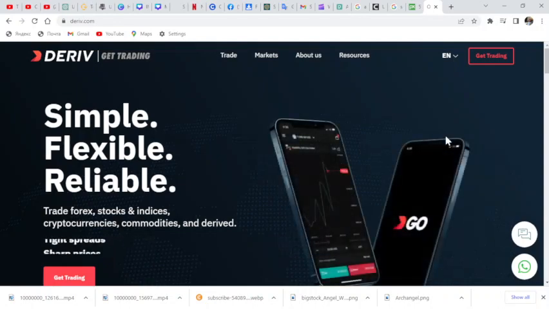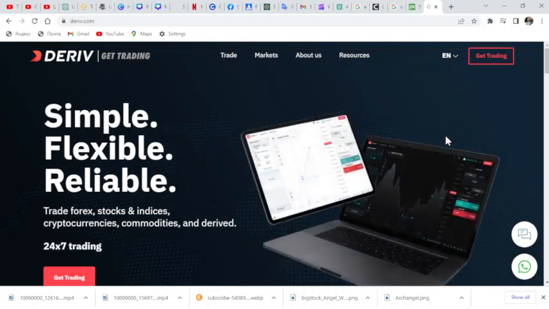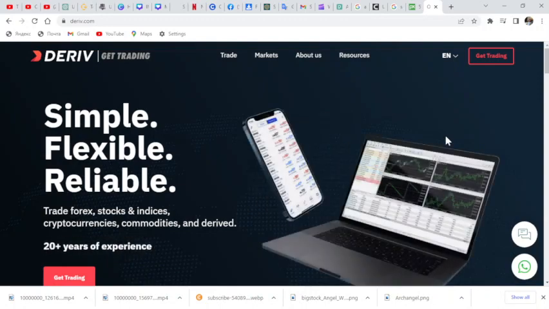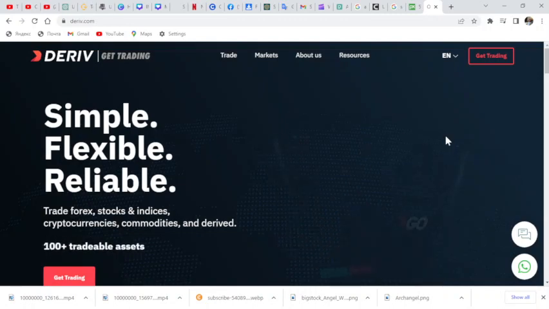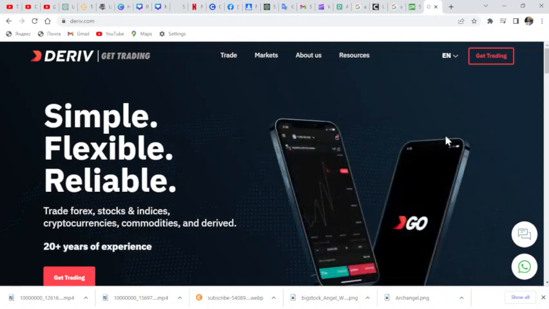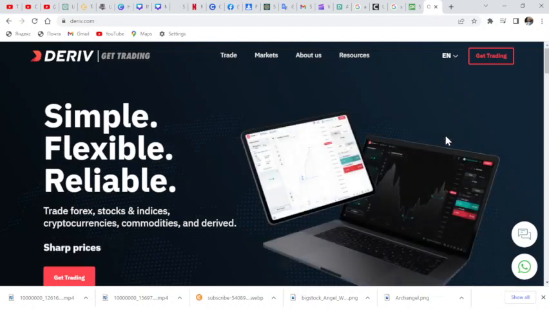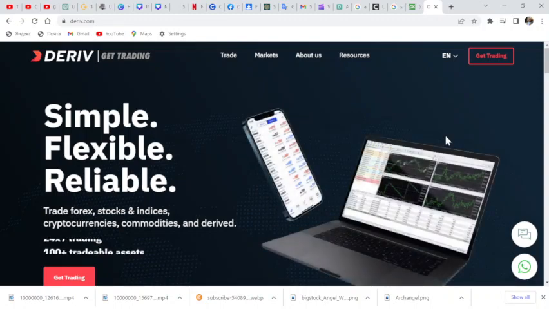So if you have already set up the whole entire Deriv process, you are on this broker, you can make money. The only thing that you have to do is to make a deposit, and you can make a deposit as low as $1. Surprised? You thought it's 10 USD? No, you can make as low as 1 USD. The only thing that you have to do again is to watch a video on how you can make your first deposit with Deriv as low as $1. I'll link it in the description below.